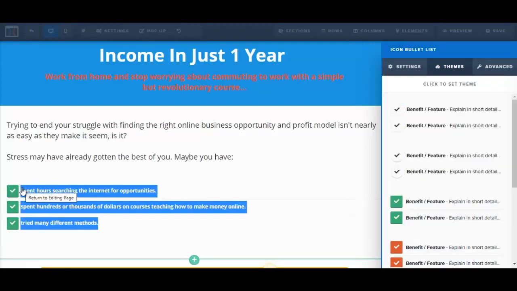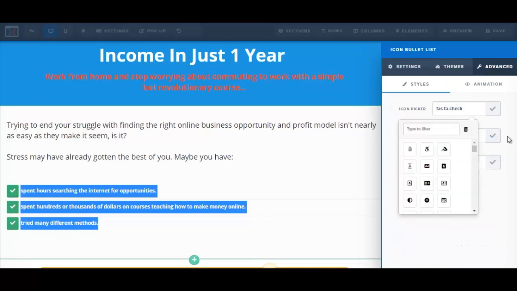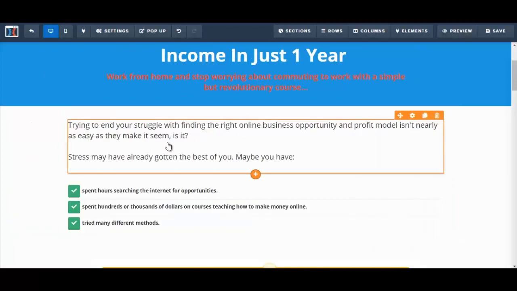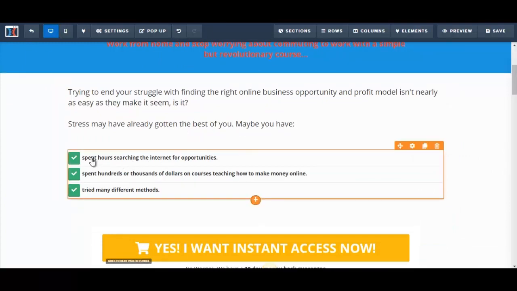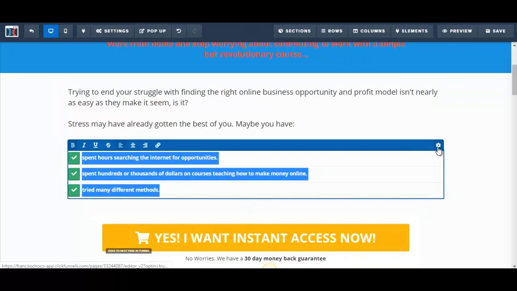So this one looks a lot better. I'll go with this. And if I go to advanced, let's see what my options are here. I guess you could pick these icons, but I'm just going to skip this for now. I don't want to take too long showing you how to put some bullet points on the sales copy here. And let me just increase the size of the font.